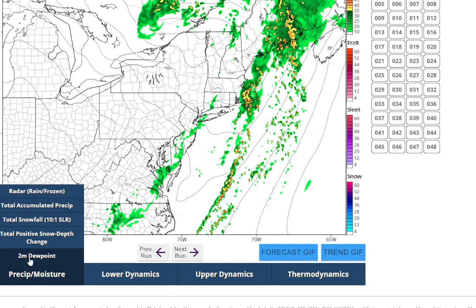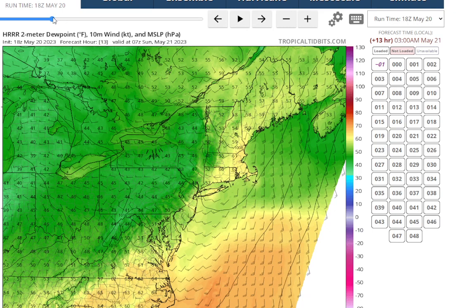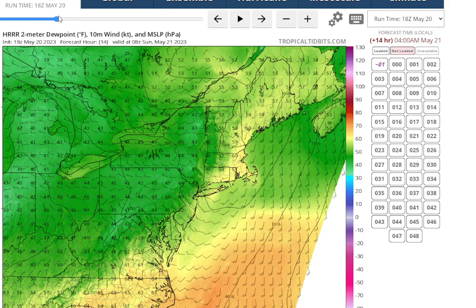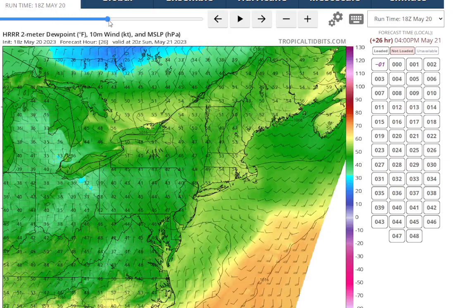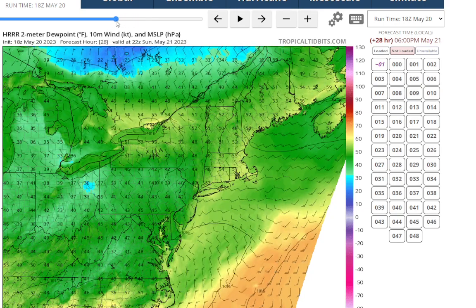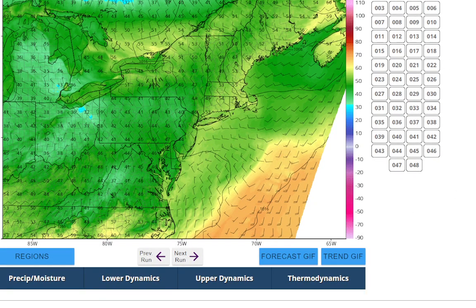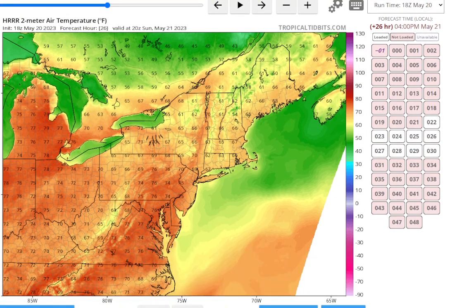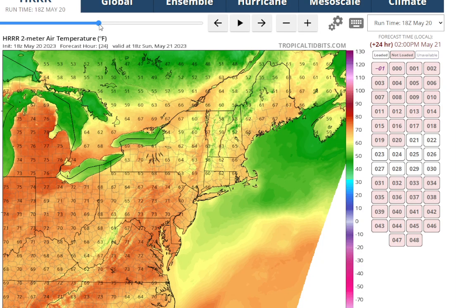It'll be drying out. Dew points obviously are up there tonight. They're going to stay up there, and they're not going to drop until probably after 2, 3 a.m. We'll start seeing the dew points drop as the winds become more northwesterly tomorrow. Tomorrow, west winds, generally speaking, maybe a little bit of a sea breeze, but generally west winds and lower dew points. They're not all that low. They'll still be in the upper 40s and low 50s. So this isn't bone dry air. And air temperatures will be in the low 70s. So we'll be fairly close to normal for tomorrow as well.